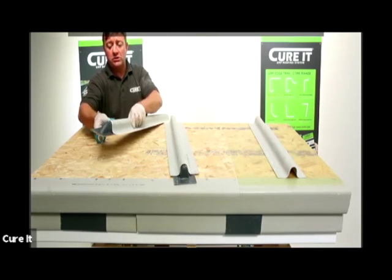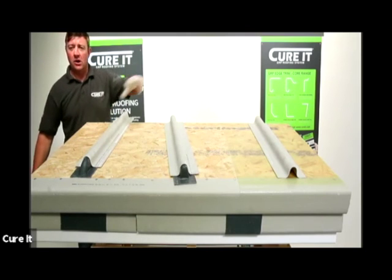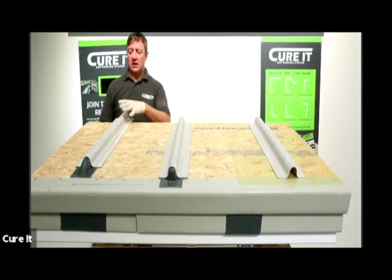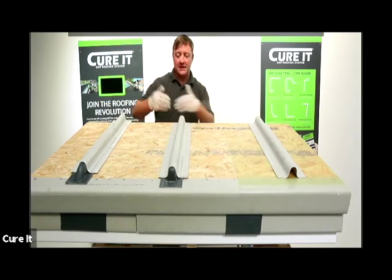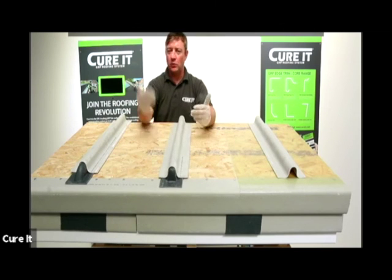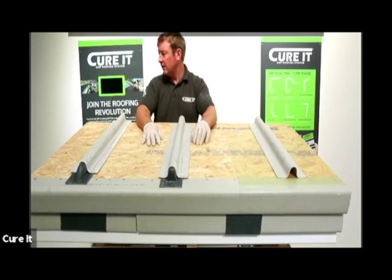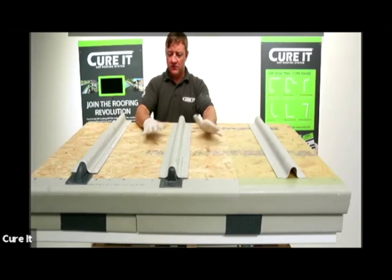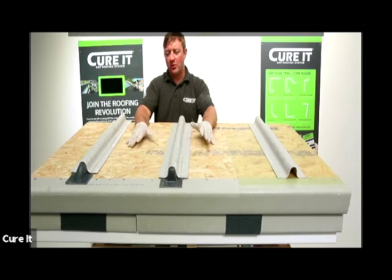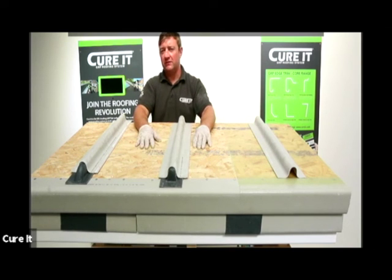You can bandage this joint over that area once it's secured down, or you can dress your matting in and then run your matting to suit - those are your different options. You can tie these into the raised edge roll - the E280 will work as a ridge as well, which works really well if you've got a pitched roof and you're forming that up and over the ridge. It will bend and form over the earlier. This is for a feature roof, showing you how to use it in between if you want to. Same process but you don't need to gap the boards - just secure it down with trim adhesive and then bandage it.